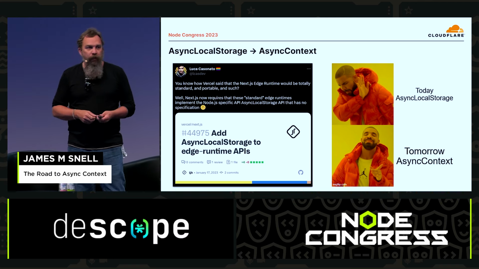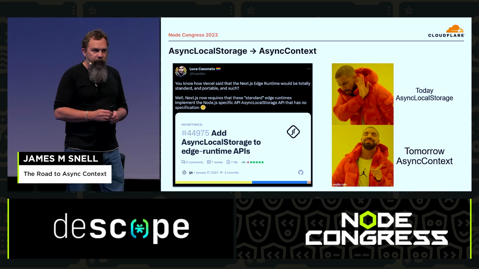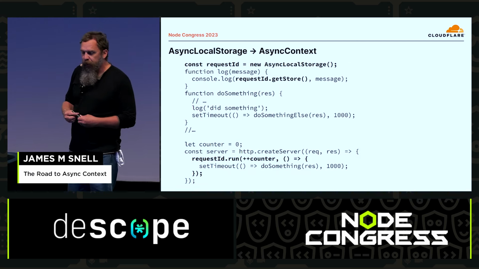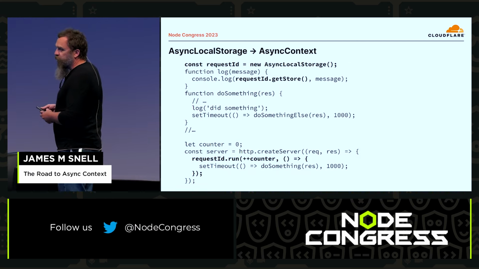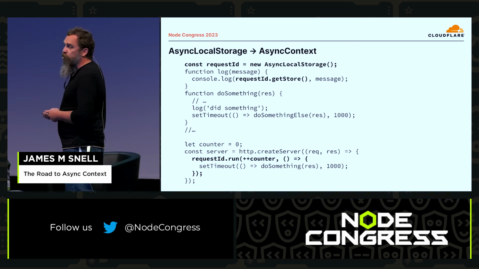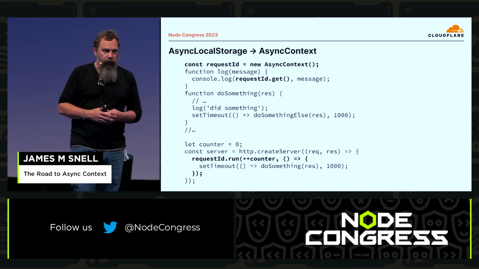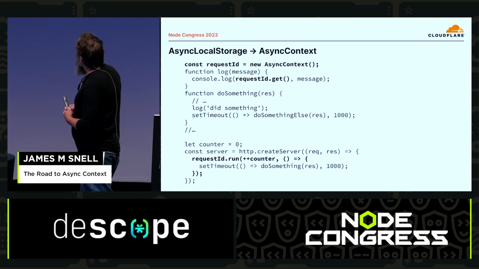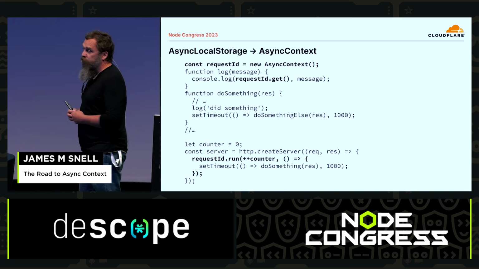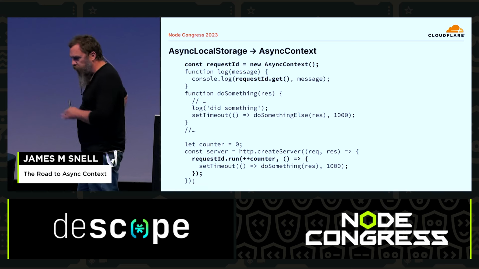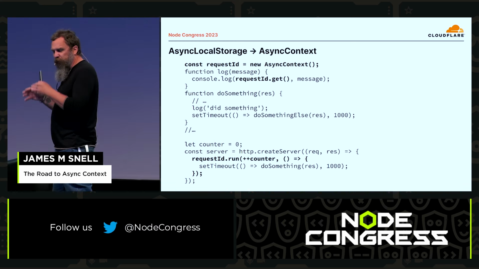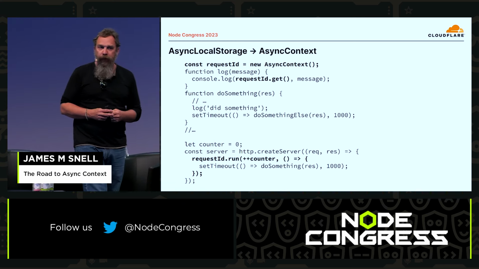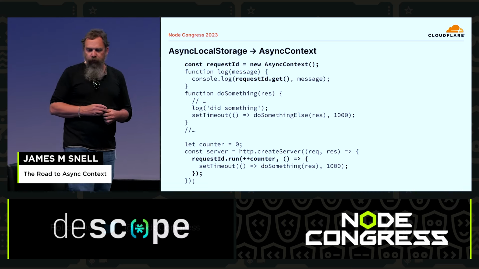Fortunately, TC39 is working on this. There is an AsyncContext API that is being developed actively right now. It's in stage 2. And to give an idea of what this is going to look like, this is the example with AsyncLocalStorage now. And this is how it changes with AsyncContext, right? So we just changed new AsyncLocalStorage to new AsyncContext, and getStore just becomes get, right? It's going to be that simple. And there are some other, smaller API differences depending on what you're doing, but for the most common use case, this is the extent of the change. Okay, so very, very straightforward.